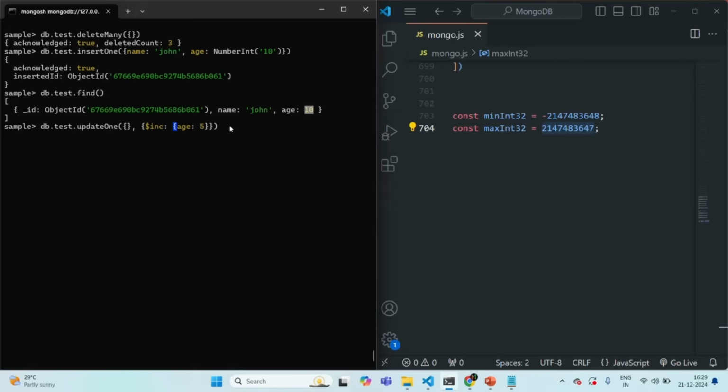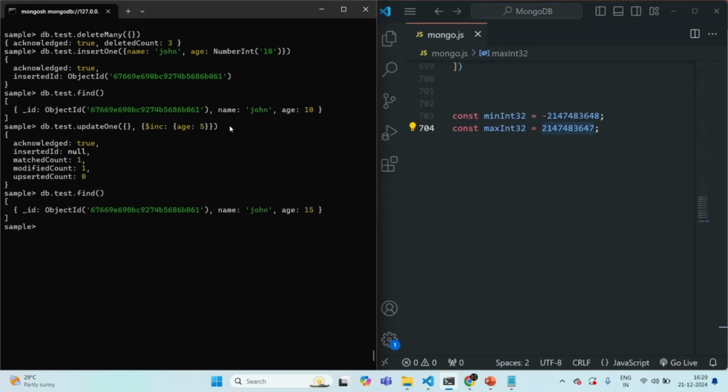So if I go ahead and press enter, and if we query the document, you'll see that the age has changed to 15. So in that way, it is correct. But here, this 15 is not stored as an integer value. It is a floating point number which has been stored as a double in the MongoDB server. Because when we perform this arithmetic operation of this integer 10 with this double 5, it resulted in a double. So this 15 here is a double, and it is stored as a double in MongoDB server. And this we want to avoid. We want to store an integer value in this age field.